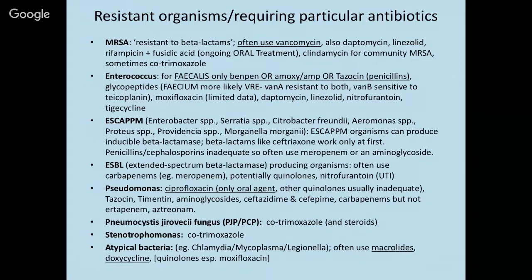Norfloxacin is also usually active against Pseudomonas, but it doesn't reach high enough concentrations for treatment. It only works for Pseudomonas UTIs or Pseudomonas GIT infections. So cut that out. Moxifloxacin, doctors think it works against Pseudomonas. It has partial activity, but it doesn't work well. So not moxifloxacin, that's a common misconception.